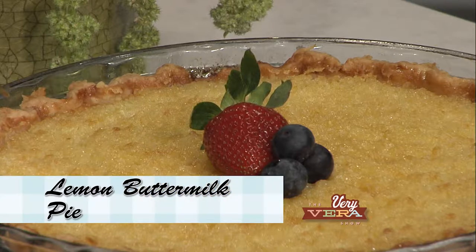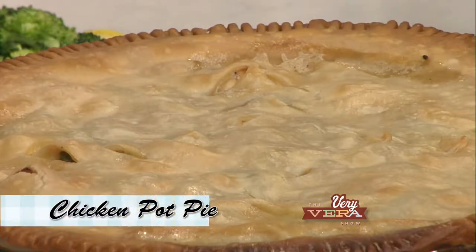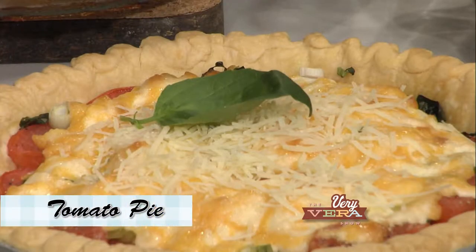We're gonna do a wonderful lemon buttermilk pie. I'm gonna do a delicious chicken pot pie. And then finally, remember that tomato pie that you used to get at VeryVera? Well, I'm going to share that recipe with you tonight. So three wonderful pies that you can use any time of the day or night. So let's get started with the lemon buttermilk pie.